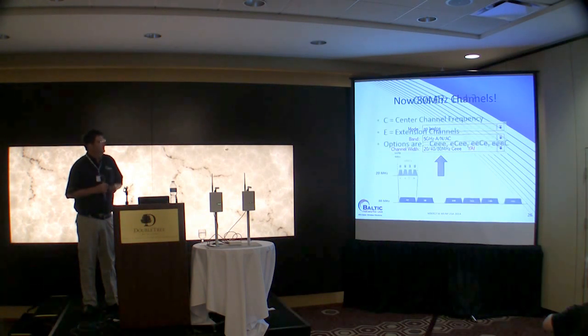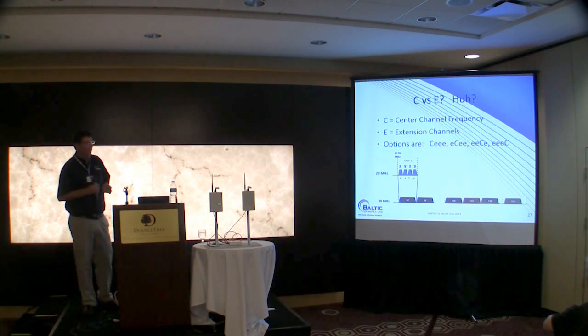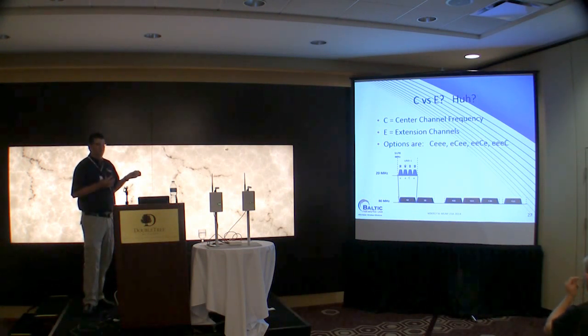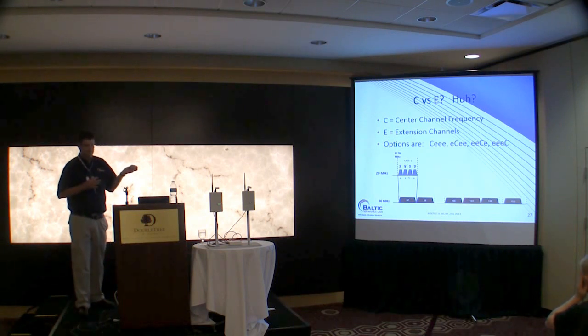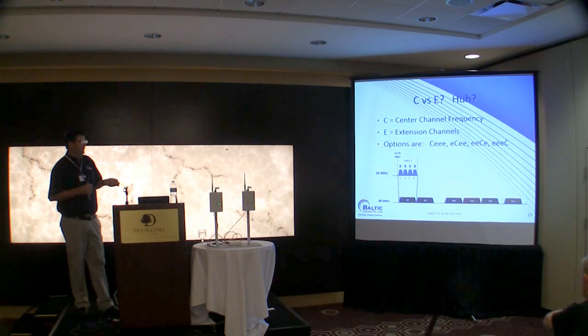Finally, these are all your various combinations of center channel versus extension channels. So your center channel can be at the beginning, somewhere in the middle, or all the way at the end. And then all the E's fill in. If you're running a 40 megahertz channel width, you're just going to have one C and one E. And it can be above or below. So that's how you determine that. And again, if you're drawing that out, with a 20 megahertz block here, we have channel 44 as our center channel, and those all combine to get our channel 42 at the 80 megahertz side.